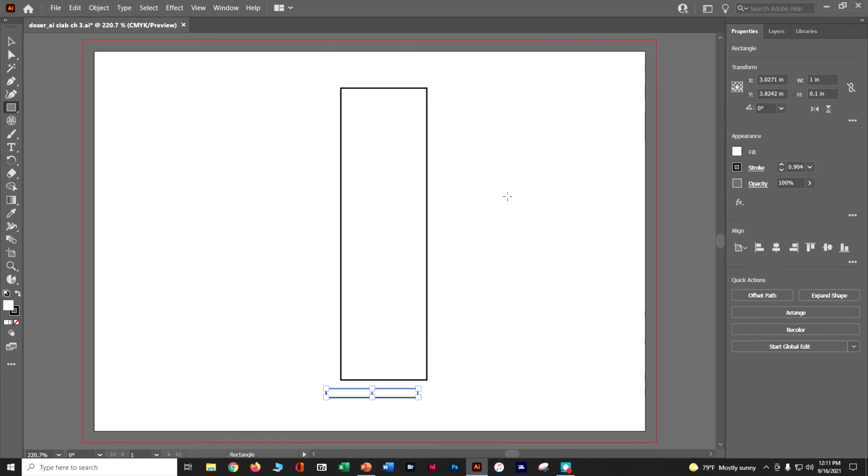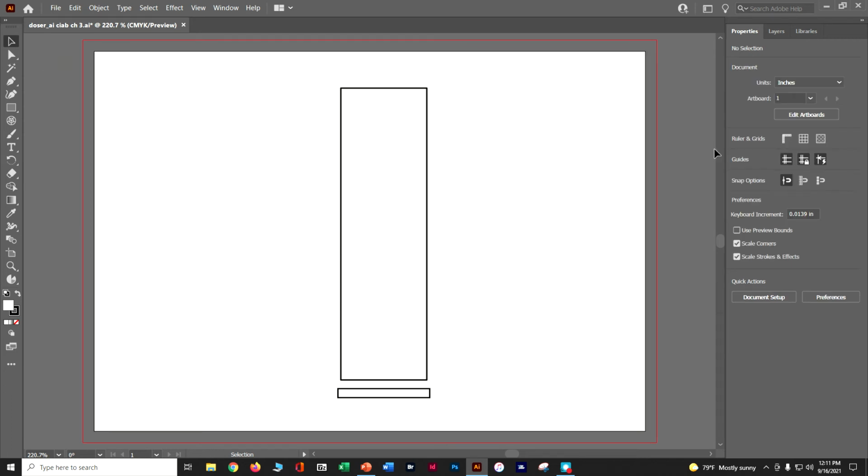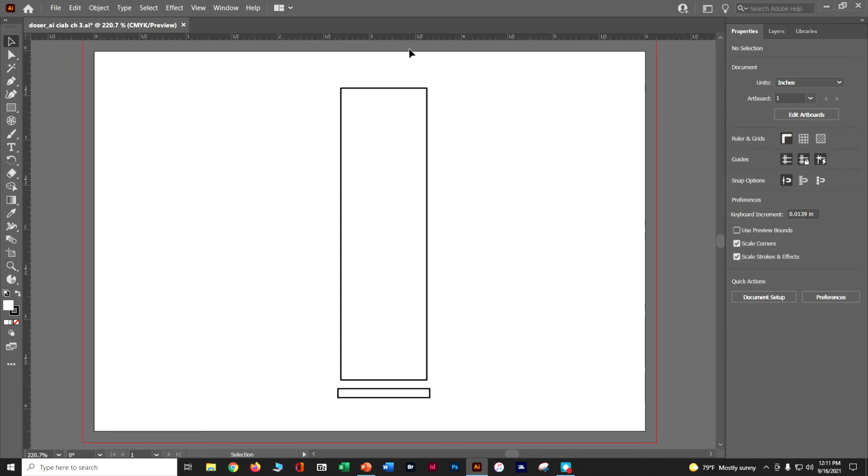All right, so let's take this and center it in our page. You can kind of see it's centered in the one right now. I'm going to make sure nothing's selected, and turn the rulers on just so I can see a little better what's going on. So we know the middle of our page is going to be 3. So you can actually click and drag a guide over to 3, so you have a better idea as to what the middle is. All right, let's do a Control S and save.